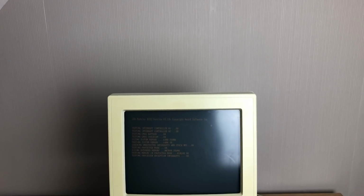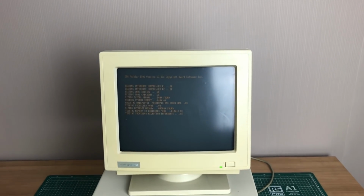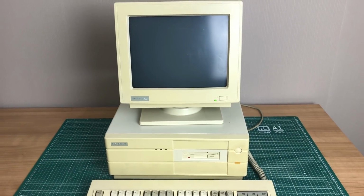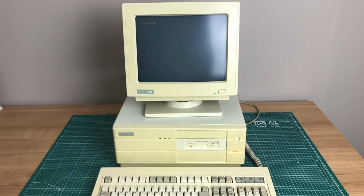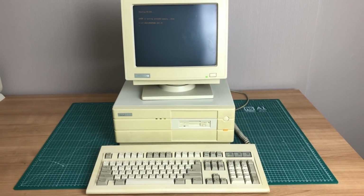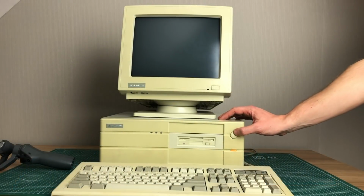Hello everybody and welcome back to the channel where I present you this Hyundai, or Hyundai as the Koreans like to pronounce it. This is the Super 286e, a PC that looks a little bit boring at first glance, but wait until we turn it on.